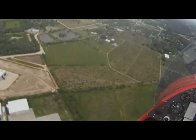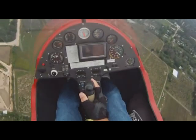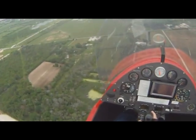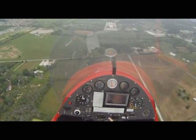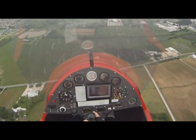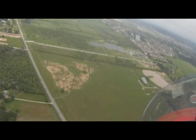Going ahead, making our turn. And then we're going to be looking for our call. And we're going to do a full stop this time. So out like that. Right here. And turning downwind.